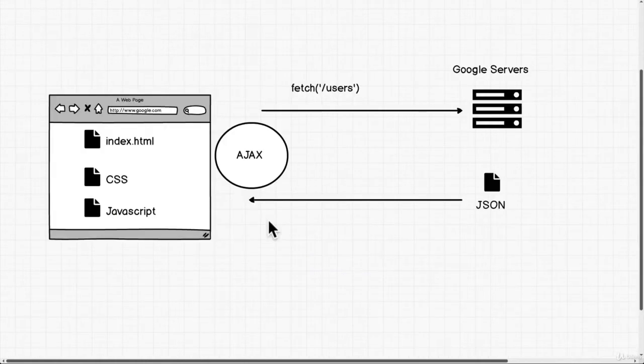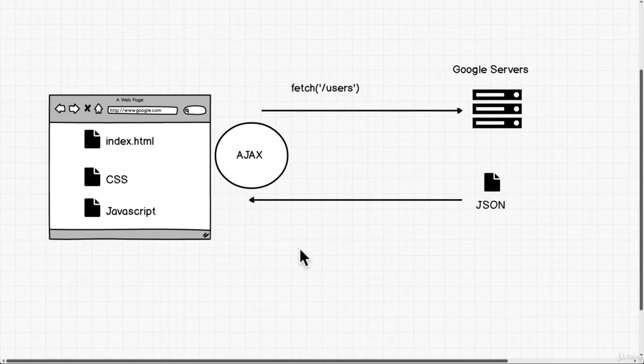Now, this is a really good thing because page updates are a lot quicker and you don't have to wait for the page to refresh, meaning that the site feels faster and more responsive. Also, less data is downloaded on each update, meaning less wasted bandwidth. And this is a major issue, especially on mobile devices where internet connection might not be as good. AJAX allows web pages, and by extension, web applications, to change content dynamically. And it is everywhere. It looks intimidating, but it's just a matter of doing this fetch that does HTTP for you. And all you do is say if you want to do a GET or a POST, and add some JSON data to that request.